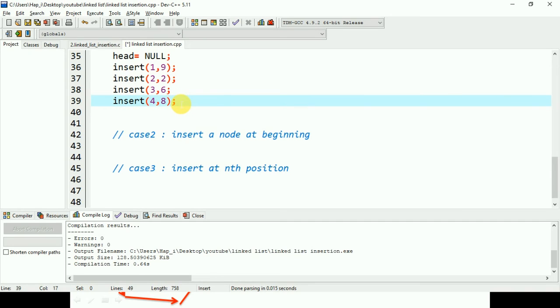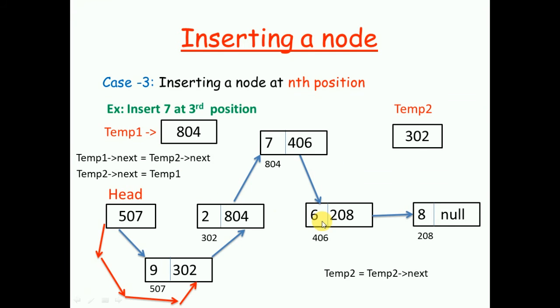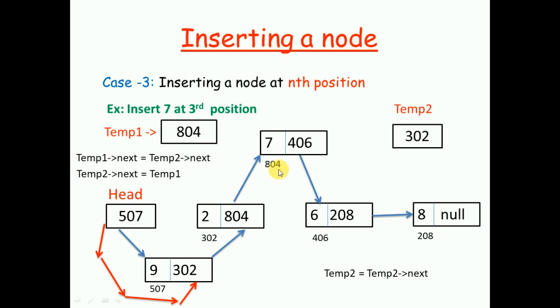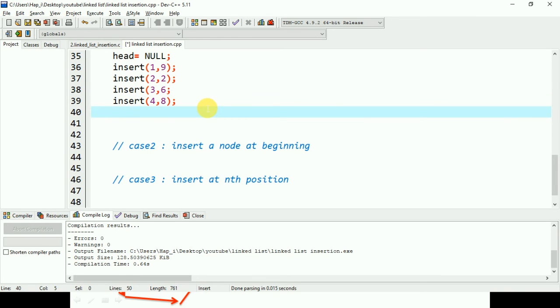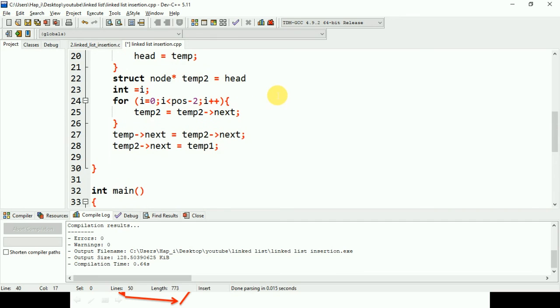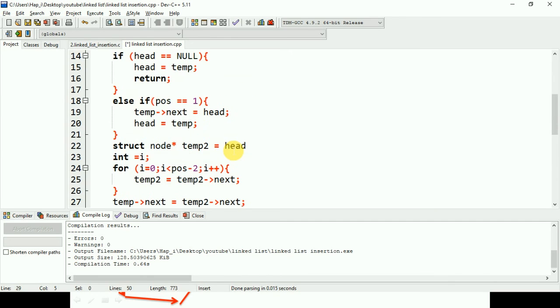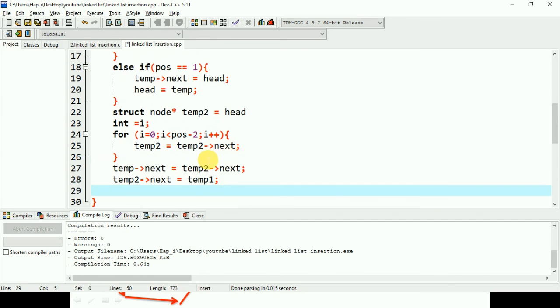I've taken this example to show you, and we have to insert 7 at third position. Struct node temp. Now all the things are done.